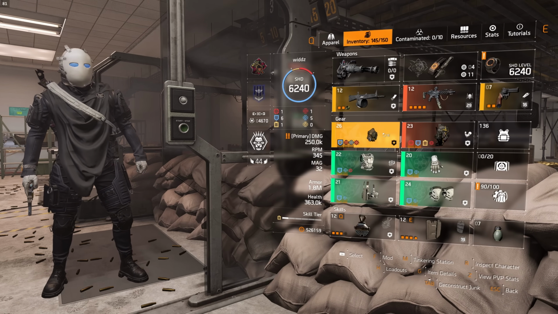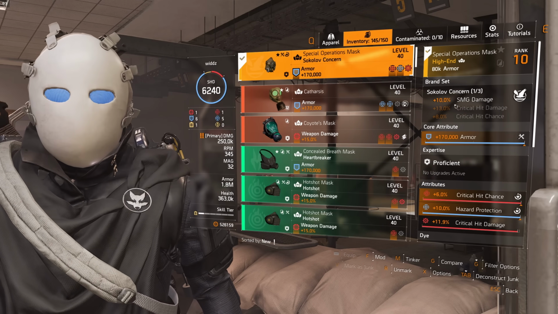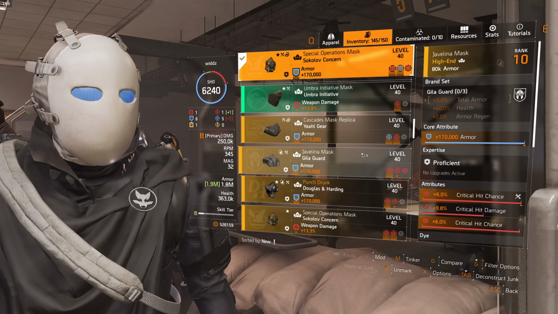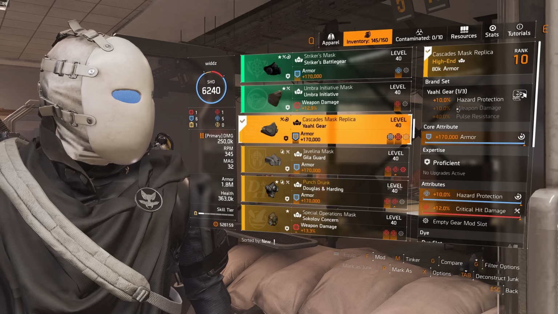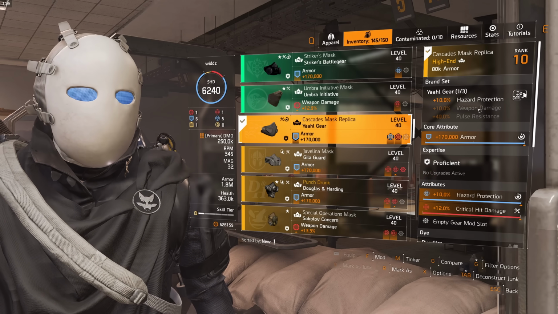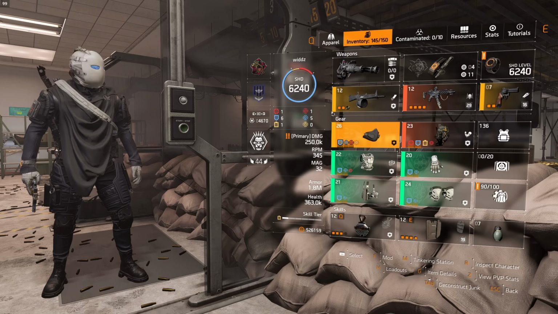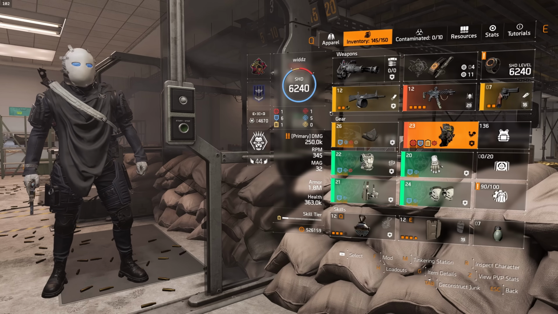So either you run Sokolov for that extra SMG damage, but then you won't always have 100% hazard protection, or you run a Yawl just to get 100% hazard protection all the time. And I mean, that's the way I definitely prefer. But there are multiple ways you can do this build.